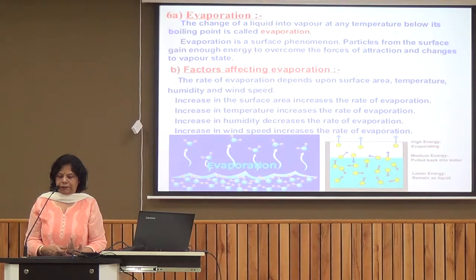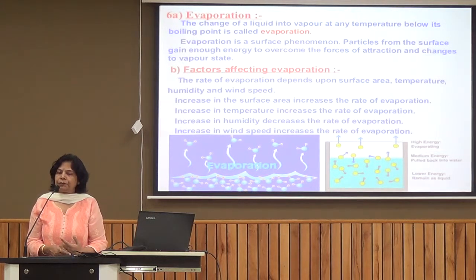Then second is surface area. If you fold wet clothes and keep them in sun, and on the other hand you just spread the same type of wet cloth in sun, you'll find the wet cloth which has been spread dries up faster. This is because the rate of evaporation increases with the increase in surface area, and this is because evaporation is a surface phenomenon, more particles which have higher kinetic energy will reach the surface and will be leaving liquid as vapor. So rate of evaporation increases.